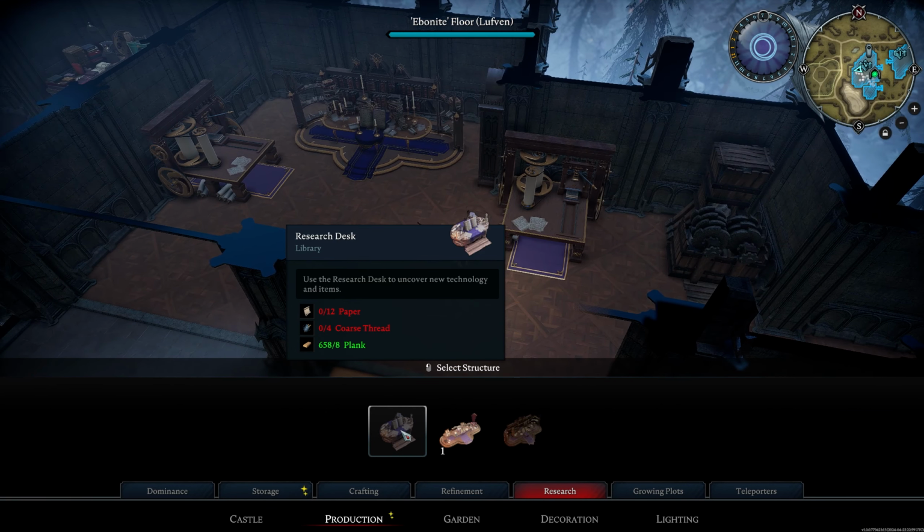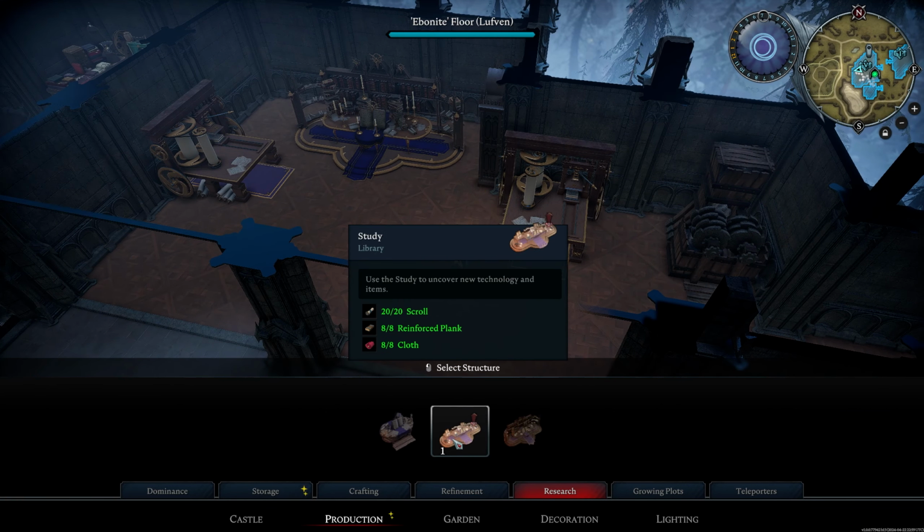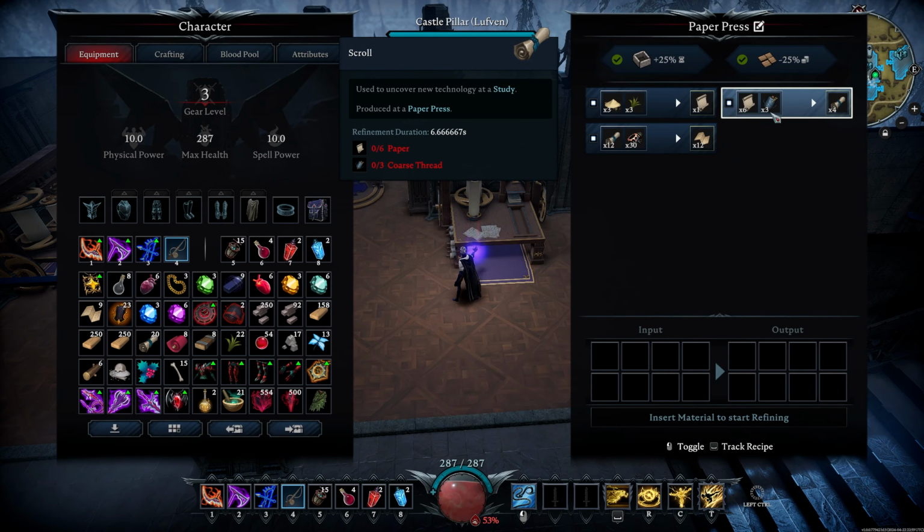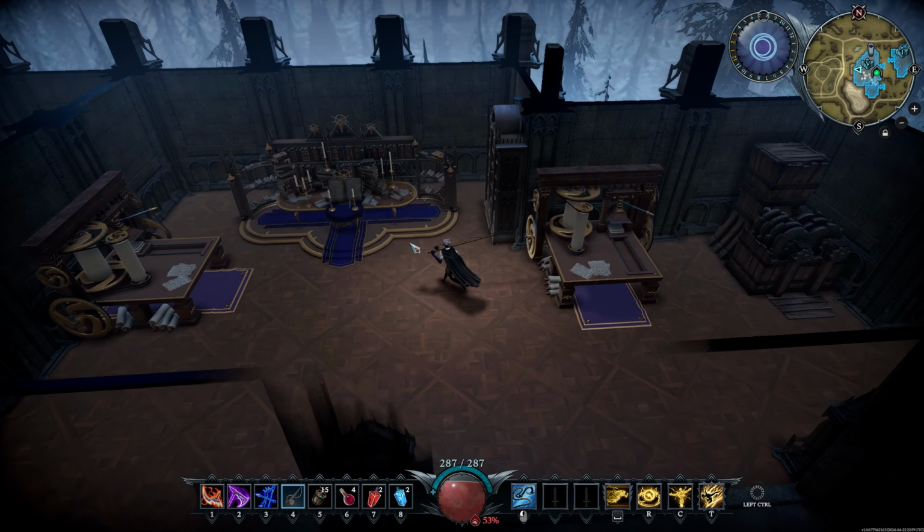Once you finally max that out and you go into the tier 2, you'll be able to put down a study, do the same thing. Then you want to take all the paper you've created, make sure you get core Force Thread, create scrolls, use those scrolls to unlock research, and then you're just going to go through that same loop until you get to tier 3 for schematics and complete that to get all the recipes that you need.